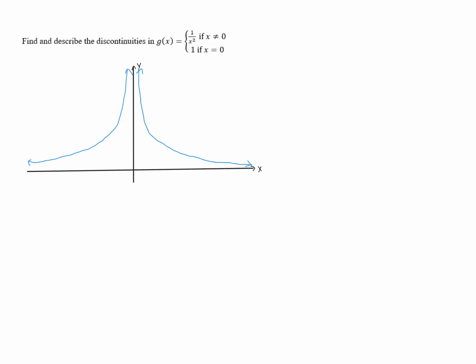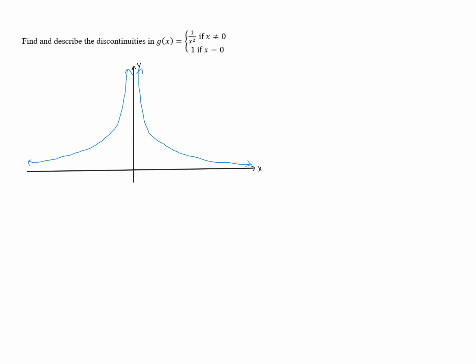Of course, it has a horizontal asymptote that's the x-axis, because as x gets larger, we know that the limit of this as x approaches infinity or negative infinity is 0. We've done enough limits at infinity to see that. And then also, of course, it's undefined at 0. We have vertical asymptotes there, because as x gets smaller and smaller, this fraction gets larger and larger. So the graph looks something like this.